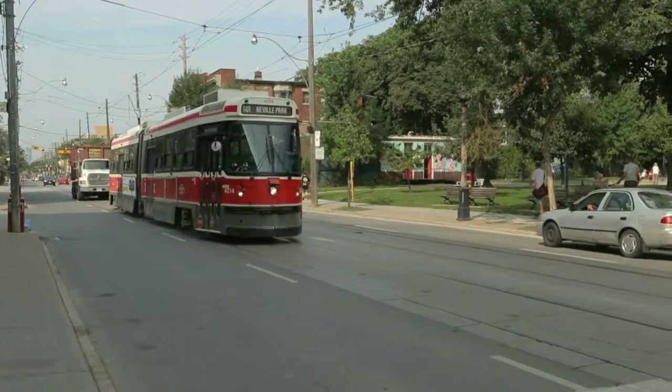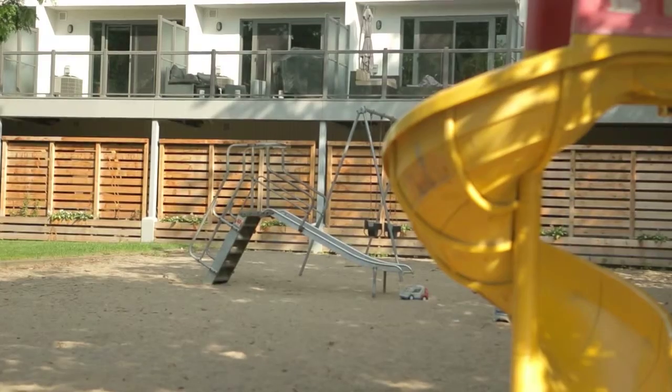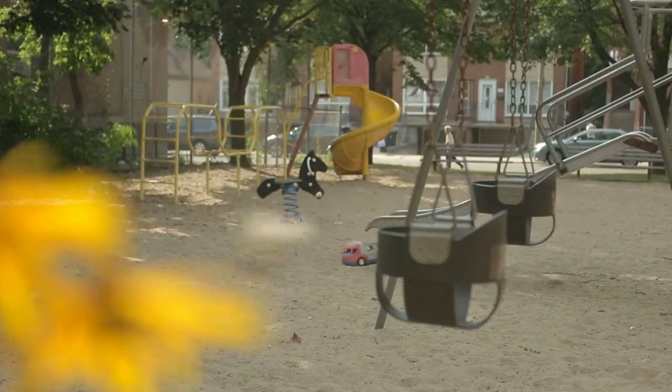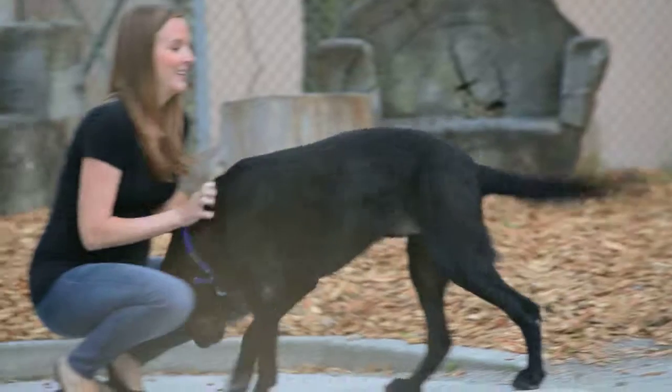We don't drive to work, so being close to transportation that we can get to work easily is very important. Now that we're having a baby, amenities that are close — like a park and a place where the kids can play — are high on the list. And since we have a dog, a place where we can take him is also a convenience we want in close proximity to our house.